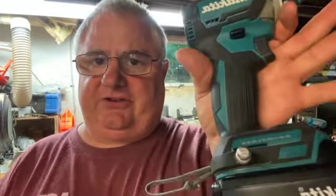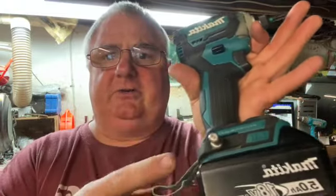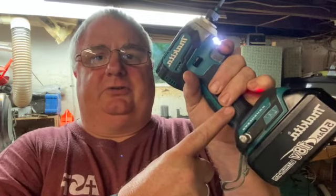If you want an easy fix, go to their tool division, and they make one that wraps around the handle, Velcros around the handle, and it has this little thing. The problem is when you go to grab that drill, this nub is up on here, so it'll be in the way of your hand, and it's plastic, and I don't like the plastic. I like the metal. So go to Spider Holster and go get, I think it's called a Spider X.